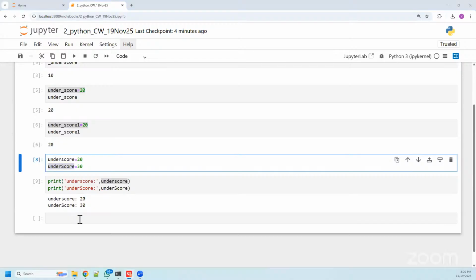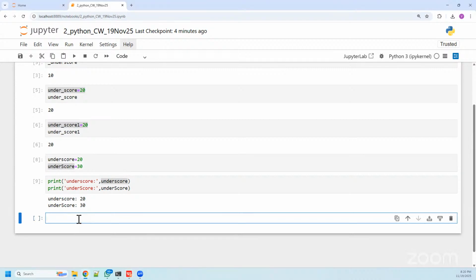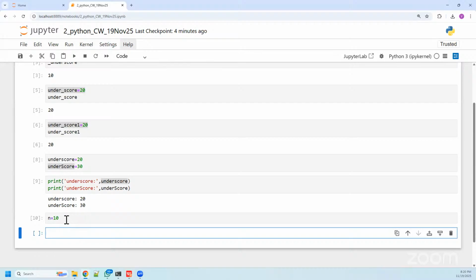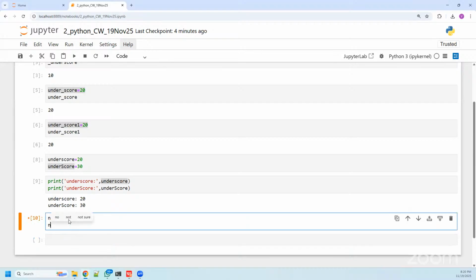These are the rules, and there are best conventions which developers have to follow. Basically the variables should be readable. Readability is very important. Python will not say anything, it will allow it and it will work.